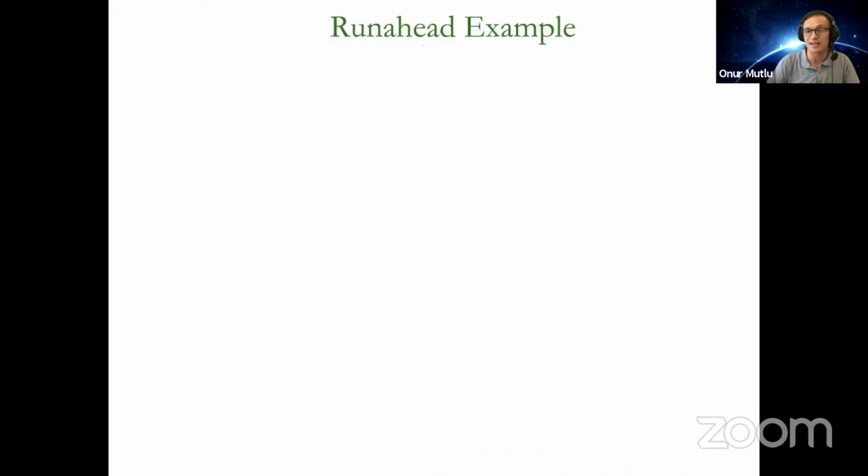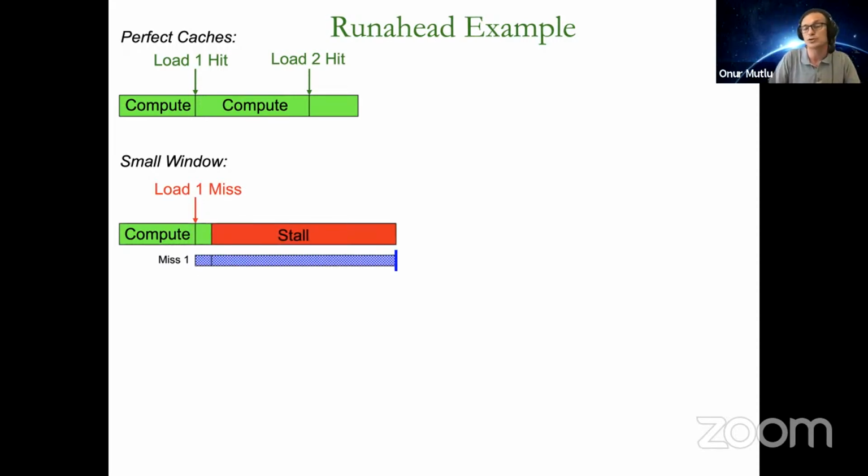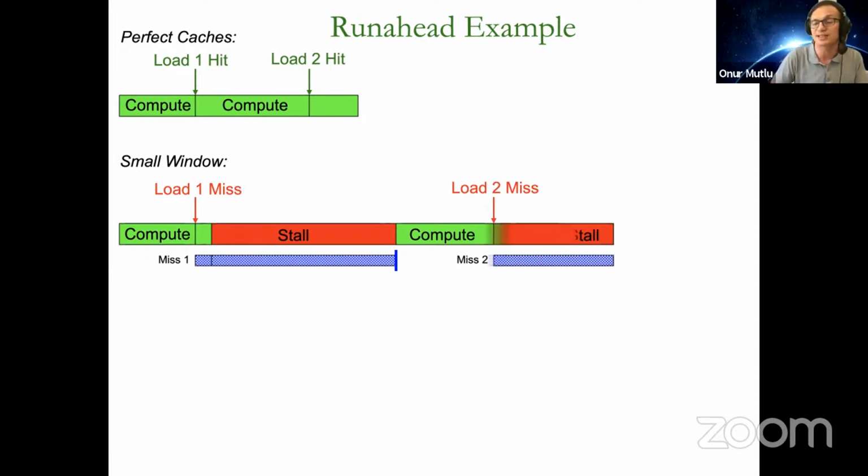Let's take a look at this pictorially. So ideally, you want perfect caches so that you never stall, right? All loads in your program hit. Of course, this is not easy to achieve. Small window machines, when you get to a long latency cache miss, you execute until your window becomes full. Once your window becomes full, you stall. You cannot bring any other instructions into the machine, basically. That's what stall means. And then this miss completes, and then you can continue computation. And then another miss stalls the machine soon after it happens. So real execution times look like this. That's why most of the time the processor stalls, actually.